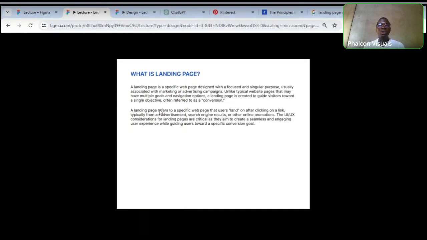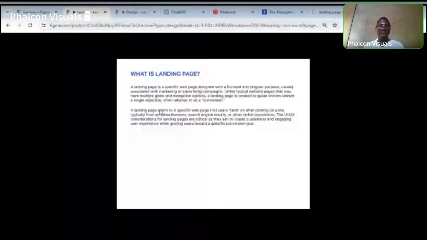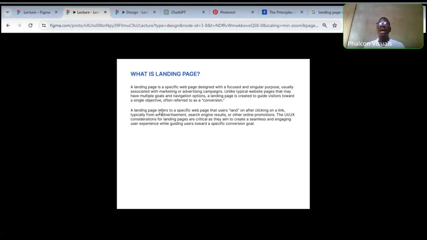The word conversion is mostly used when it comes to marketing, and what it means in marketing is having people buy your products at the end of the day. When you go out, for example, and marketers come across you, they try to sell a product to you. They're advertising those goods to you. So the landing page serves the purpose of the advertiser, selling that product to you, and the end goal is that you buy that product from them.